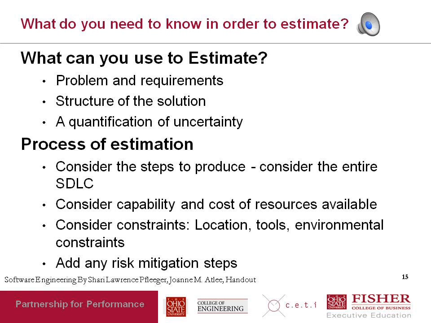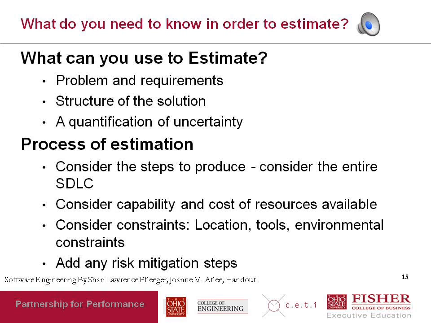The third thing you would consider in your estimation are constraints. So where is the software being developed? Do you have a working environment with all the necessary, for example, connectivity and so on? Is the project an outsourced offshore project? You would factor these kinds of constraints into your estimation, and then you might add some additional steps.